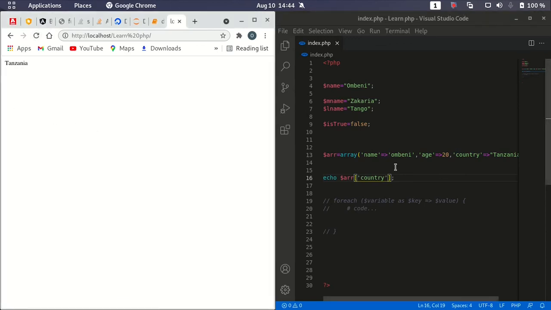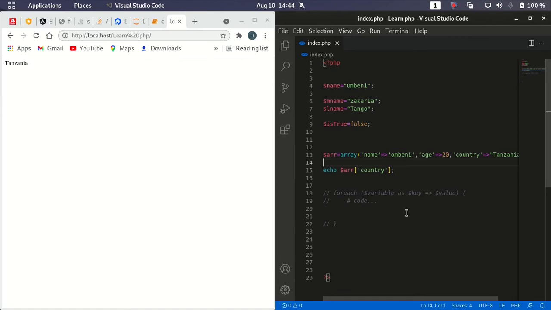Yeah, this is how to create an array in PHP, and this type of array is called the associative array. So after that, now let's use for each loop to iterate over this array. For example, I just want to print all name, age and country for this array. So I'm going to use my variable now as this one. I'm going to replace this by this, and then as key and value. So this key we're going to locate this one, and then values for this one.